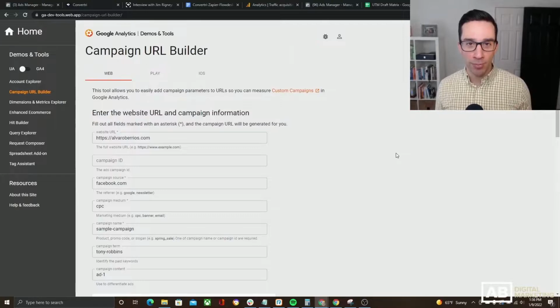And it becomes even more complicated if, let's say, you have a team and part of your team is in charge of your organic email efforts and they're creating UTMs for your email campaigns. Someone else is creating UTMs for your Facebook campaigns. Someone else is creating UTM parameters for your Pinterest posts or whatever it might be. So you have all these different UTMs floating around and everyone's using it. There's going to be no way for you to track what you actually have going out there. And it's going to be very hard for everyone to be very consistent in their naming conventions with UTM parameters.